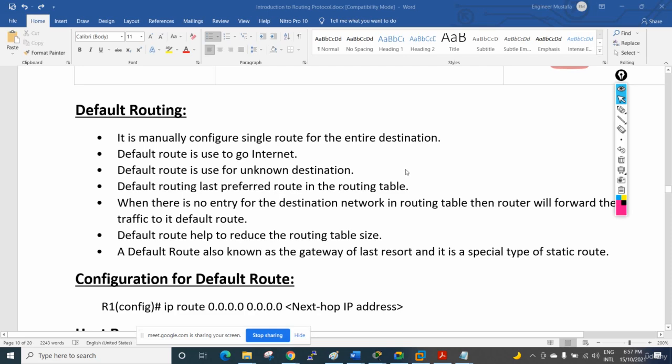Hello everyone. So now we are going to discuss the default route. Generally in a real scenario, we will use the default route if we want to forward the traffic to the ISP. Imagine you have your organization, same thing as we discussed, this is your core router, connected to the ISP, okay? And you want to send the traffic to the ISP.